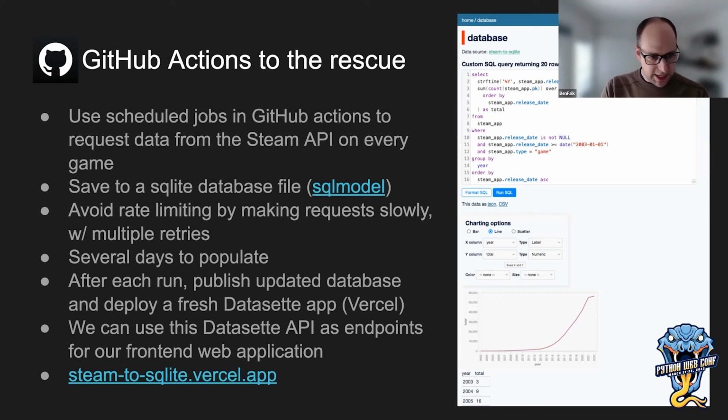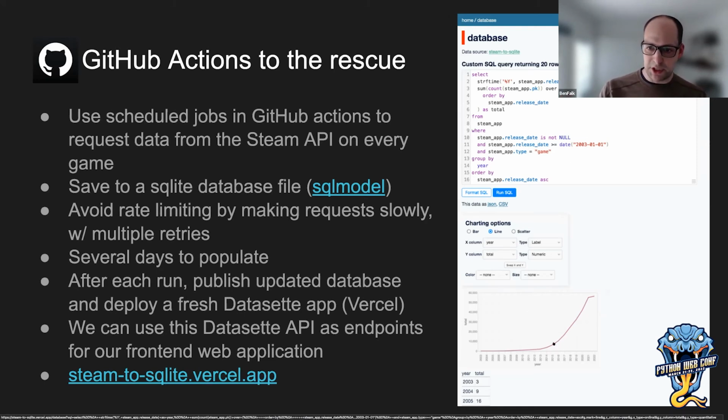And steam-2-sqlite.vercel.app is where it's hosting. You can visit that now if you want, and you can play around with this data. It goes all the way back in time to the very first published Steam app, and you can do all sorts of crazy queries. And this is basically just looking at the number of games registered on Steam over time. And you can see, I ran this query, I think yesterday. As you can see, the number of games is exponentially increasing here. Maybe there's a little plateau, or maybe this is just not good data here for the last year.